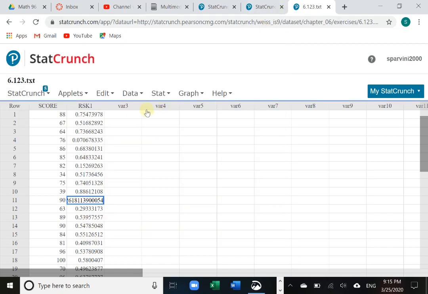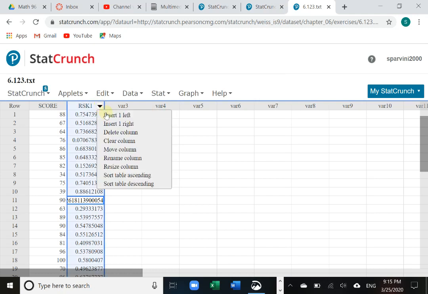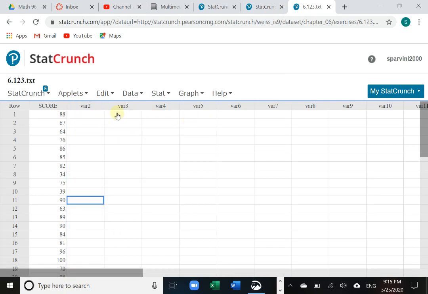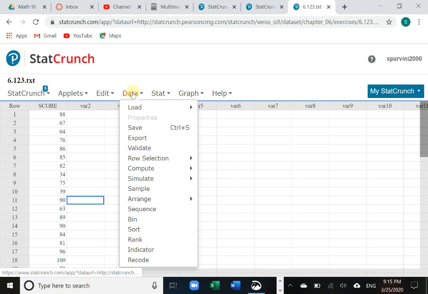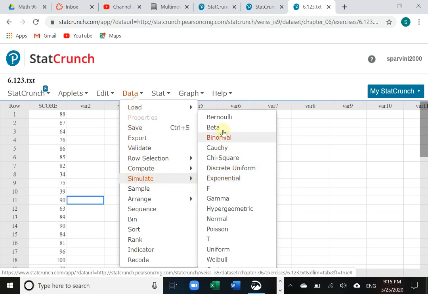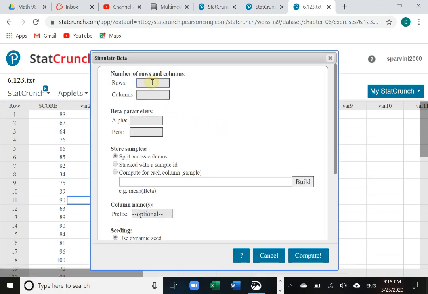So let me, in fact, rearrange this one. I'm going to delete the column. And I'm just going to go data, simulate, beta. Rows, I want 50, columns, I'm going to create 2 columns and I'll tell you why. And I'm just going to go 2 and 8 here.